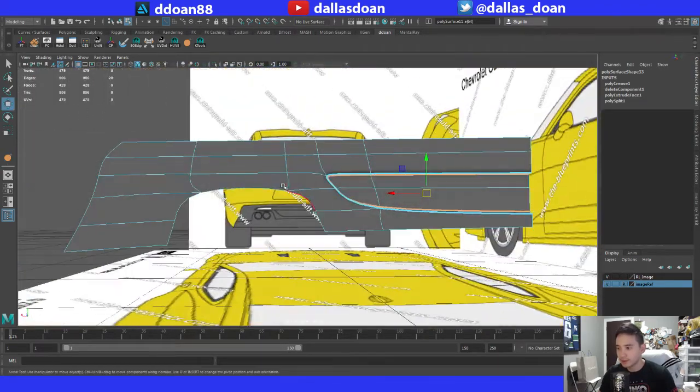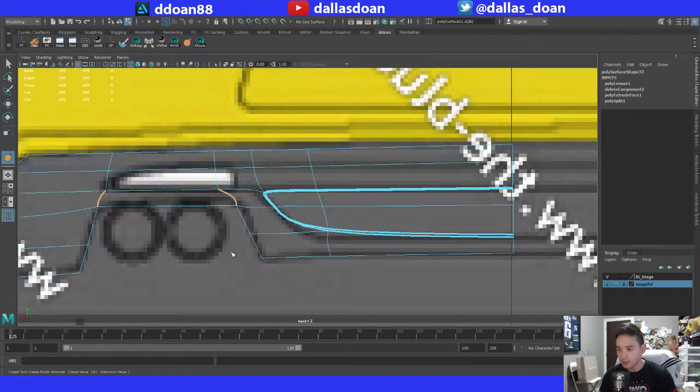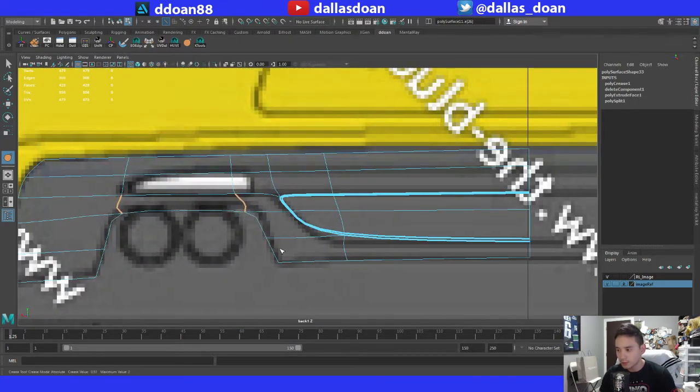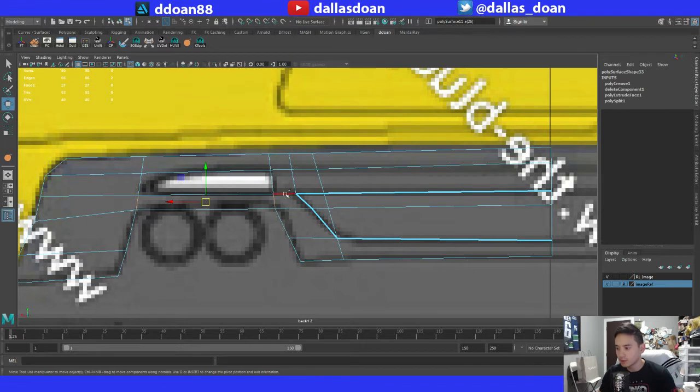And these I feel need to be creased just a little bit. I think that might be too much. I might just crease it a tad bit, or I just need to add some more polys. So let's see if adding some more polys will help.